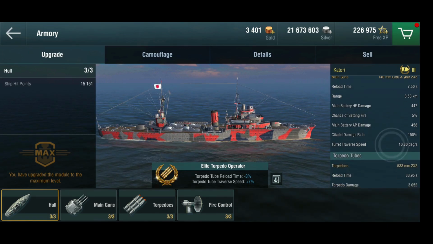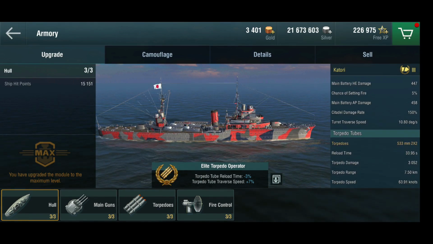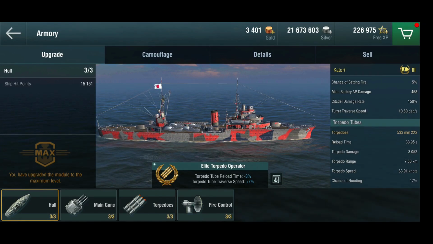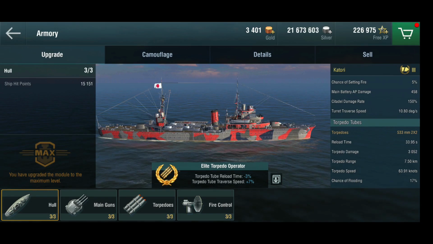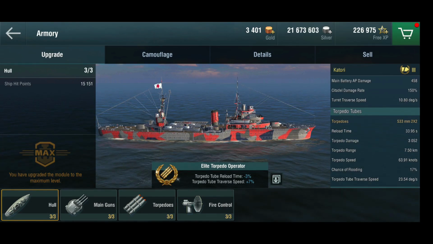The torpedoes, given that it's a Japanese cruiser, she has torpedoes. And she doesn't have many of them. She has 2 twin launchers, side-mounted, so you can launch torpedoes on one side and on the other. They do have a good range with 7.5 kilometers, and they do an okay amount of damage with 3,000.